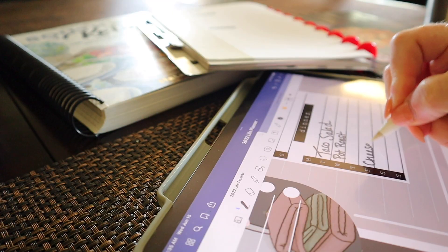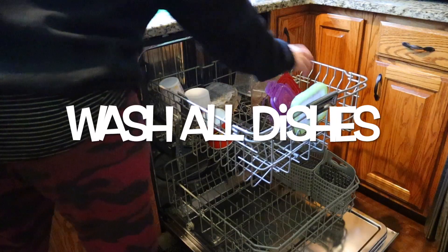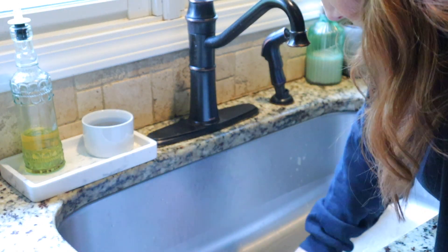The week before your trip, make sure you're cleaning out your refrigerator. Go through and make meals of any meat that needs to be used up, use fresh vegetables, and check the expiration date on the milk, because the worst thing is to open a refrigerator and have that smell when you get back from vacation. Make a meal plan using what you already have — those leftovers need to be taken care of. And of course, wash up your dishes, put them in the dishwasher, get them started right before you leave, and rinse out that sink, because any juices or food stuck in that drain is going to be gross when you come back.